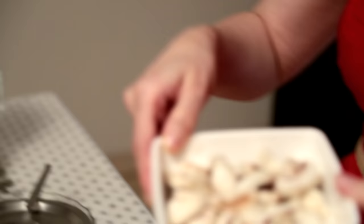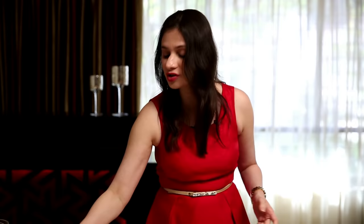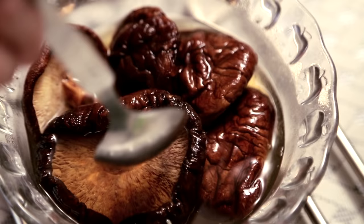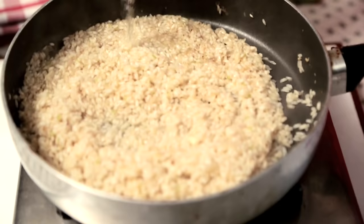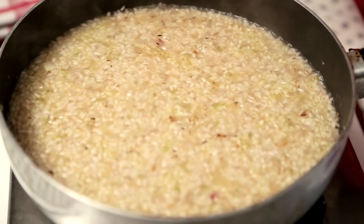I'm going to be using 2 varieties of Mushrooms for this recipe. First is the button one which I've thickly sliced. The second one is the Shiitake Mushroom, which is a dry kind — I've just soaked it in warm water for 20 minutes and covered it. This is how it looks after soaking; they become nice and soft. The rice needs some more stock — let it simmer, and make sure you add the stock periodically and not all at once. Keep doing this till the rice cooks.